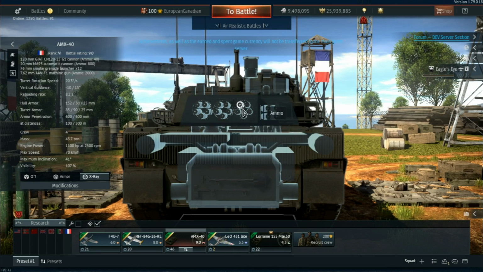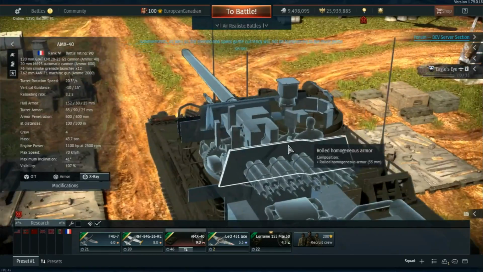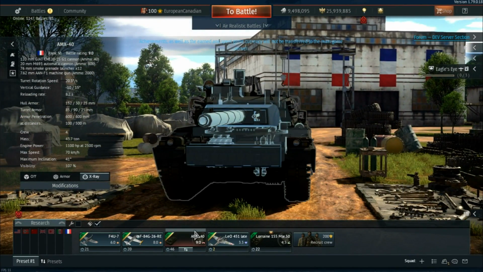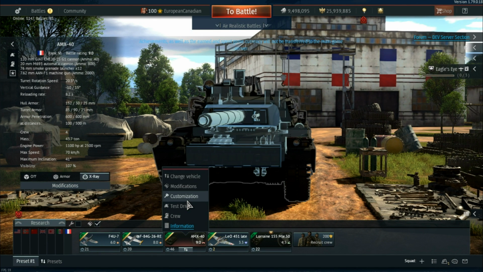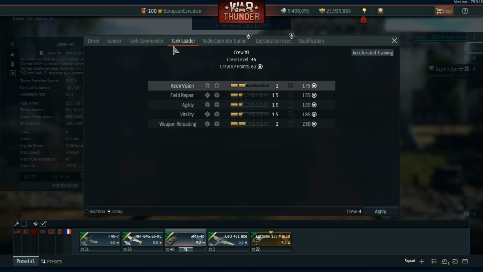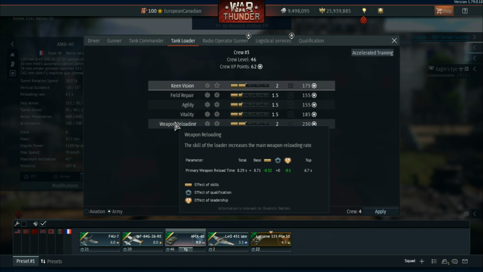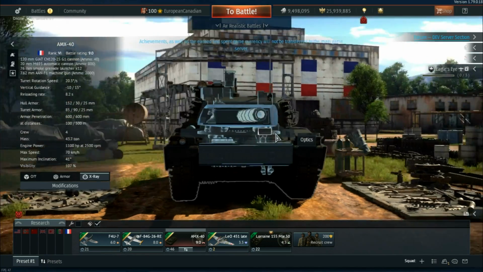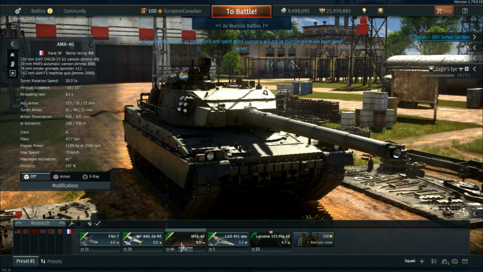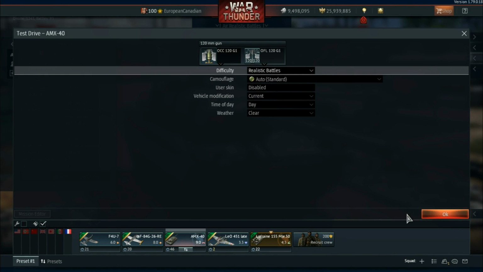As you can see, it's set in some drums, so you have a square of 4 here, then you have 3 drums of 5, so 15, and then 19 in your second, or, well, it looks like it's your ready rack, which is kind of cool. 8.2 second reload on this 120mm is completely fine at battle rating 9.0 because of the stabilizer. You can get it down to 6.7, so it's not as good as some other vehicles that you may see, but overall I think it's fine personally. So let's get it into the test drive and have a look at it.